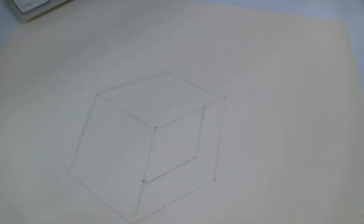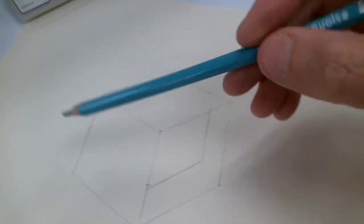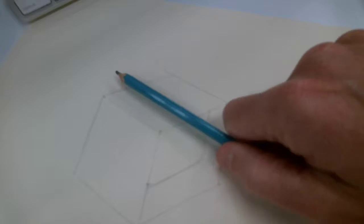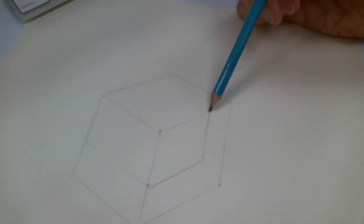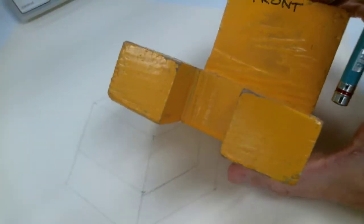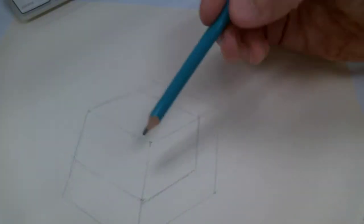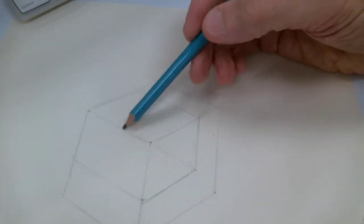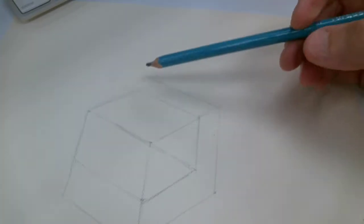Okay. So once you have that, you're just going to project this across, and again this is all 30-degree lines, scooching right across there. Do the top and the bottom. That's representing this front piece and the top of this one up here, and then do them where this is matching inside. Now this may overlap this one, that's okay. We'll take that out in a little bit.